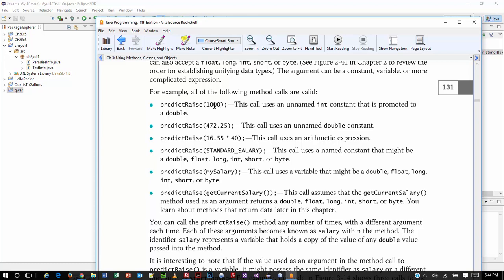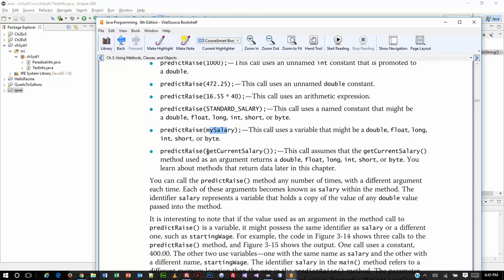And it's interesting that you can use an integer, you can use a number with a decimal, you can do a calculation, you can send in a constant, you can send in a variable. Any of those approaches work, as long as the data type will work where you're sending it to. Now, you guys should know from your little experimentations that when you work with numbers, an integer can very easily be cast to a double. So pretty much anything that's numeric, for the most part, will work going in, as long as you don't exceed the capabilities of that number structure. So if I was to use a byte and I was sending in 1,000,000, it's not going to work. But that's something you're going to need to know as a programmer.